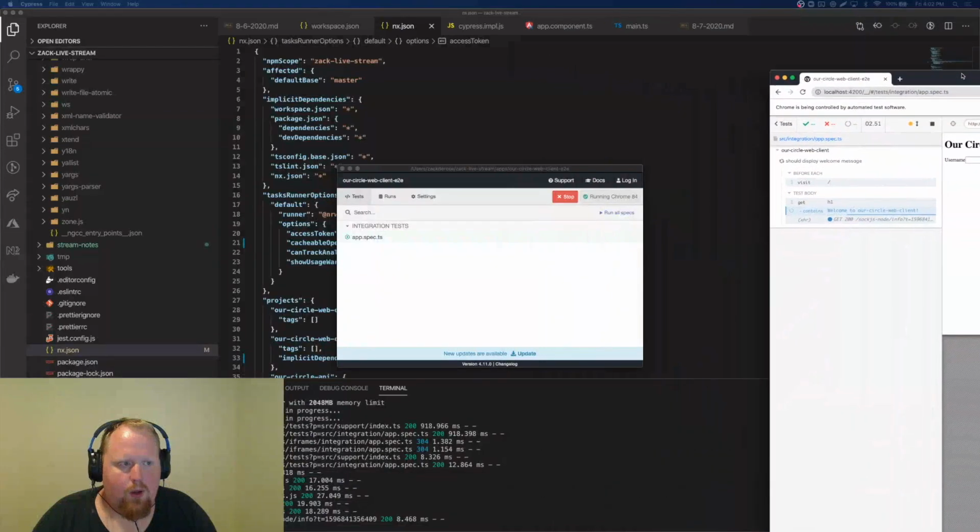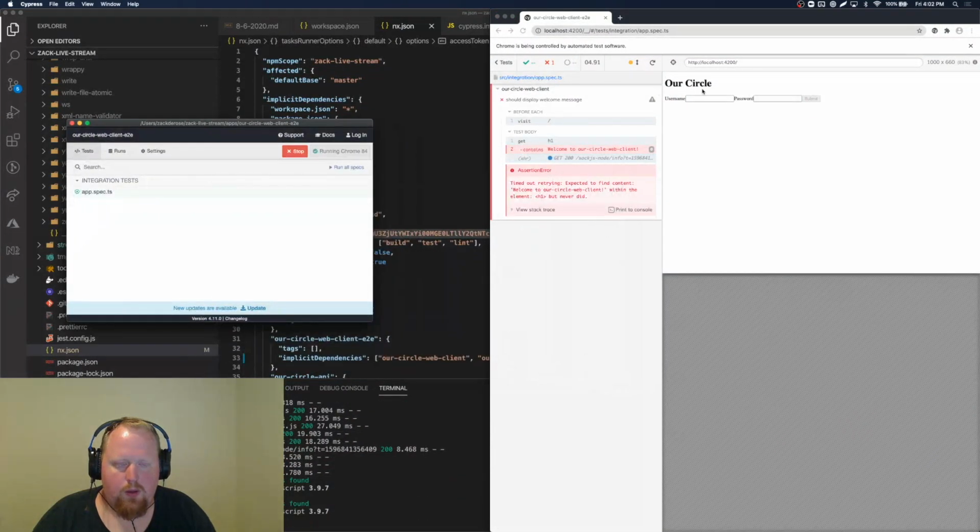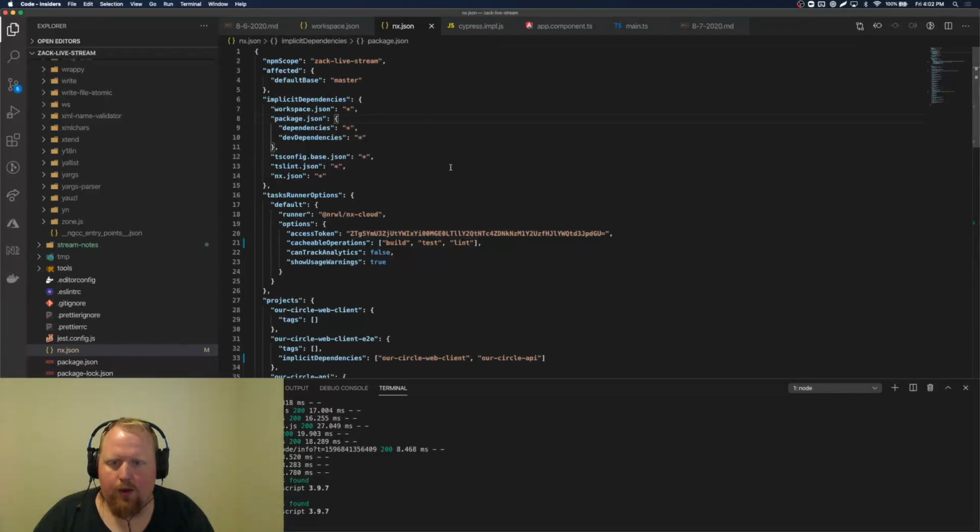So here we're calling visit, and at this point, I think things are just set up. This is good. The API is running. I think we're hitting the back end. It's hard to tell. I guess we don't know until we actually try to write something. But let's look at our code here.